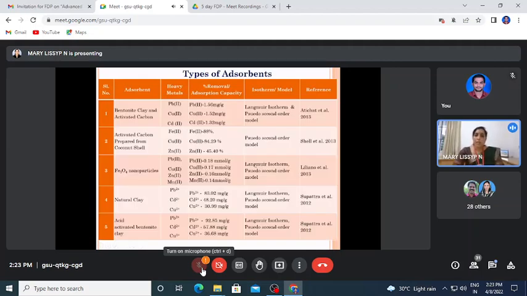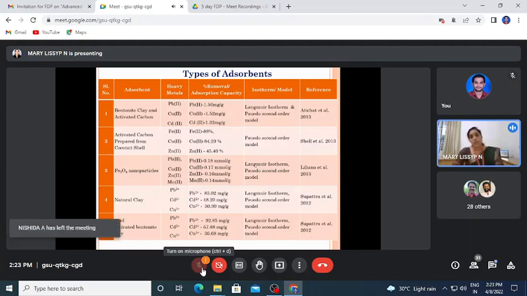Now you can see here various types of adsorbents used by various researchers in the removal of heavy metals. So in the types of adsorbents, there are both natural adsorbents, synthesized adsorbents, and combinations, okay, nanocomposites, surface modified. So different types of adsorbents are shown here. And for the adsorbent which removes the heavy metal, you can see the metal ions removed and the percentage removed, and the adsorption capacity is shown here.